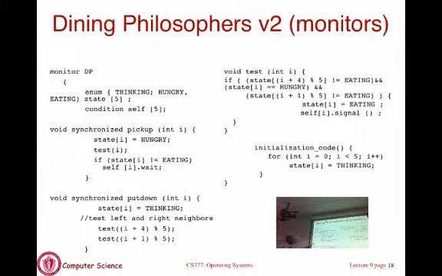Is that clear what happens? This is what happens when you do pickup. If I am going to go into a hungry state, I do test of i. If I come out of test of i, it says that I am done. I have checked that neither of my neighbors are eating, and then you start eating. If I did not grab the forks, if any one of them was eating, then I wait. Essentially all it's checking is, are both of my neighbors not eating, in which case I grab the forks and eat.